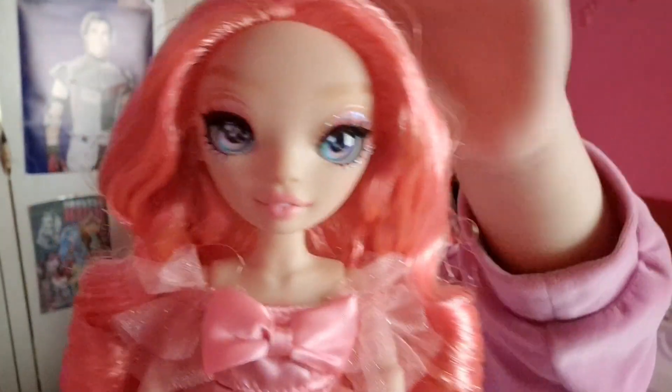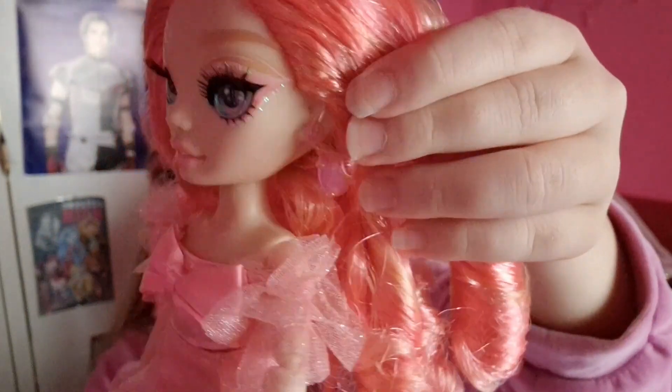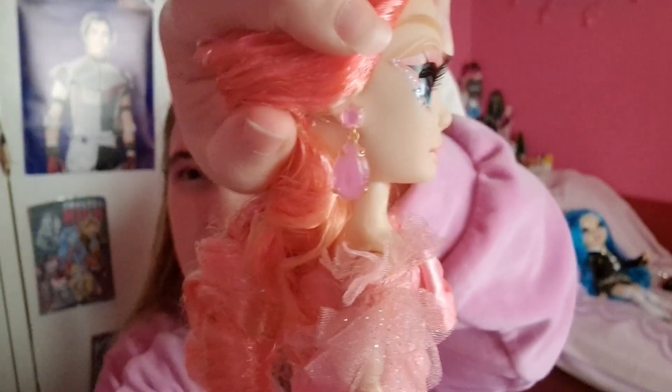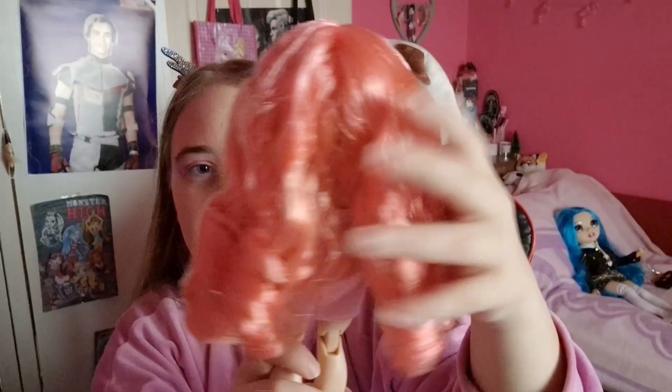And this is her face - it is really, really, really pretty. She's got blue eyes and pink eyeshadow of course, with glitter. Look at this eye makeup! She's got earrings - she's got pink lipstick. I think the earrings are nothing extra - I think I've seen them on other Rainbow High dolls before, but the color is the difference here. And her hair is okay - it needs a wash but it's not heavily product-heavy. It's not a chunk of hair - it's pretty good.